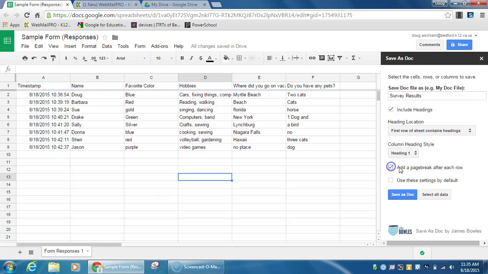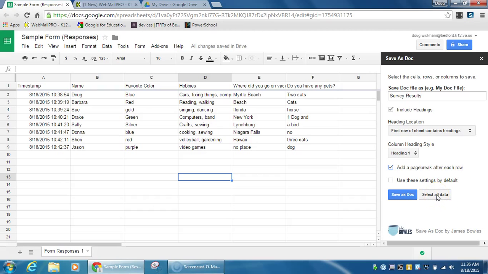This next box here says add a page break after each row. What that would do is say all this information for Doug will be in one Google Doc. If it spills over to 2 pages, 3 pages, etc., but whenever it gets to the last part, it will add a page break and then start a new page section with the next row of information. If you uncheck this, it essentially just takes all the information and puts it all together consecutively on one continuous Google Doc. I'm going to add the page break so you can see what that looks like.